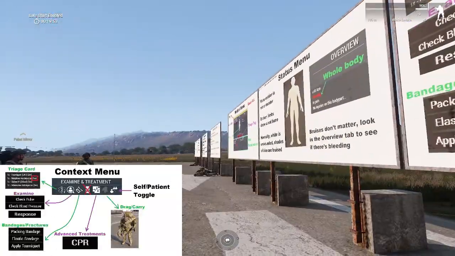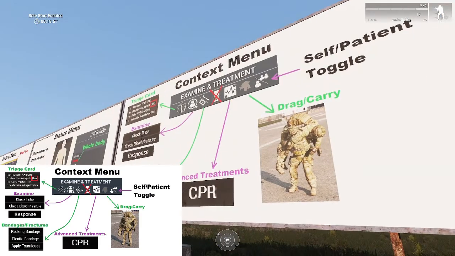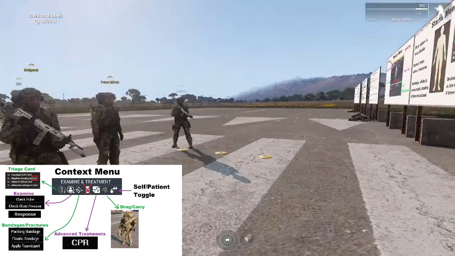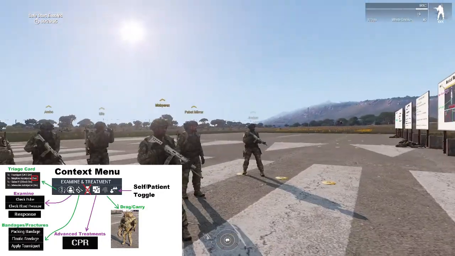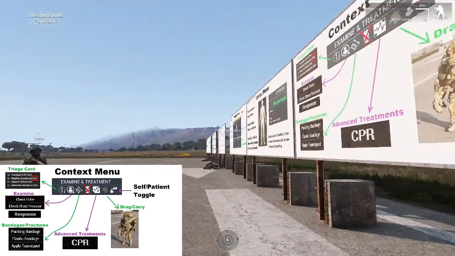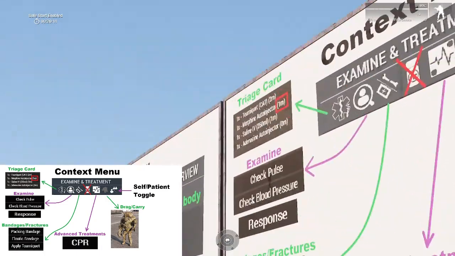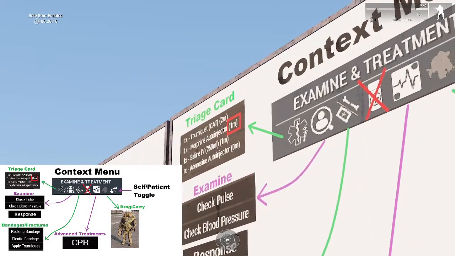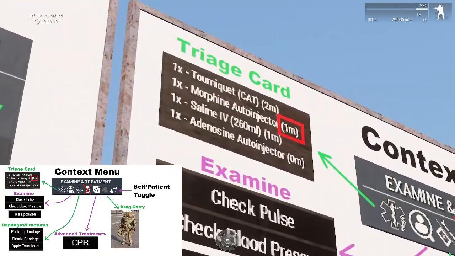Now, once you know it's bleeding, you probably want to do something about it. So this is where you have to grapple with the context menu. I've used 2 colors and a bunch of arrows because it's a context menu and it changes depending on what you click. So from the left, first thing is a triage card. It tells you the amount, the action, and the time since given. So here you can see I put a tourniquet on this person 2 minutes ago.